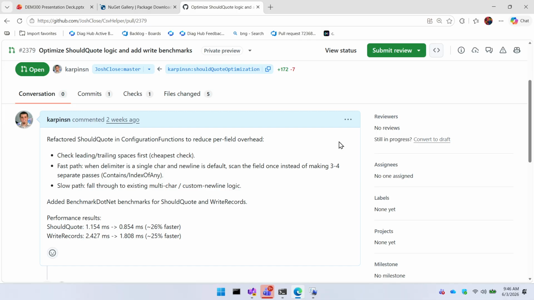But our metrics did go from about 1.1 milliseconds down to 0.8 milliseconds. And while it doesn't seem like a whole lot, that's a 25% win. A lot of times, the improvements that you get with software, it's not going to be a magical, oh, I fixed this one line and it was 10x faster. It's these small little paper cuts all over your code base that are really just tripping you up and starting to hurt you. And so with the Copilot agent, you can just have it go through and run these and try and optimize as you have time.